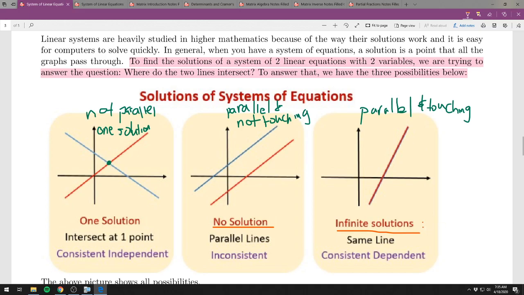All right, but one thing I want to point out here, you'll see in some problems that when you have infinitely many solutions, sometimes you're asked, give me a couple of them. I want a couple of the solutions. And we can actually figure those out based on the work we do.